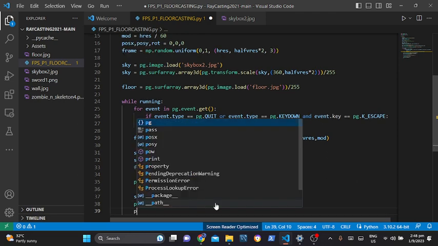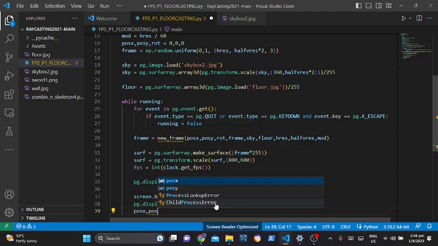And then let's just type in pause X, pause Y, and rot, I think. Yeah, rot would be equal to movement, which is actually what we're going to be creating right now.